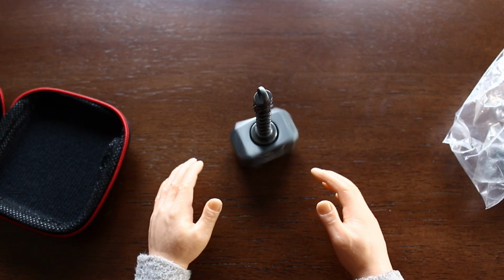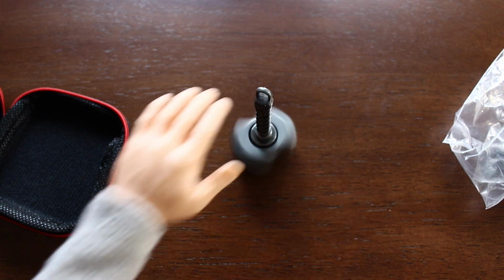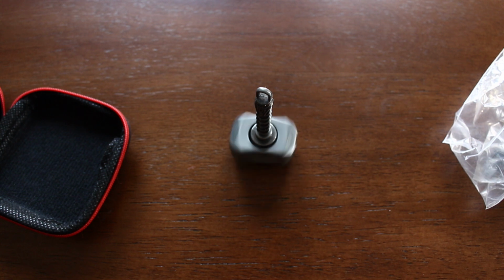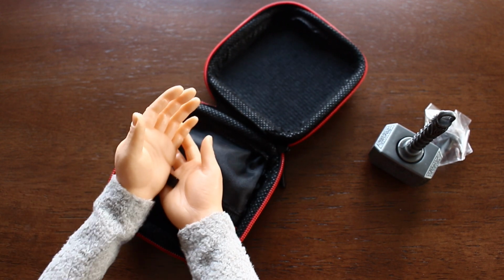And it spins. It does say it spins for 2 minutes. So let's try that. 1, 2, 3. That was not 2 minutes. Let's try a quick pull.